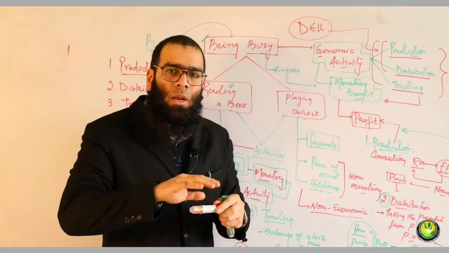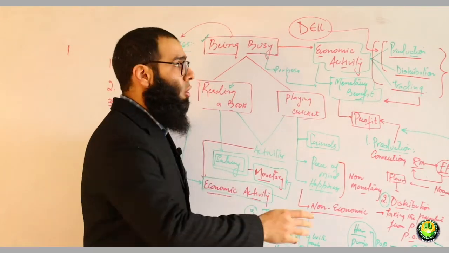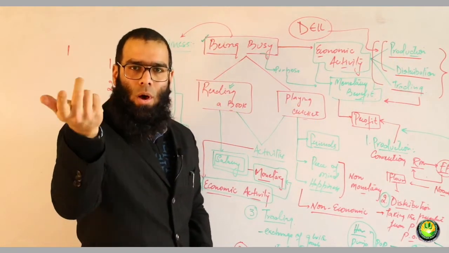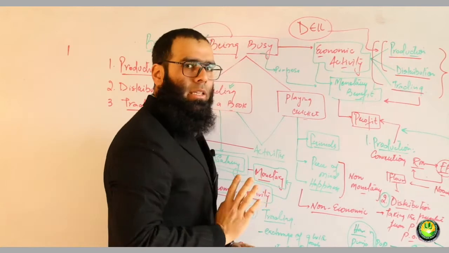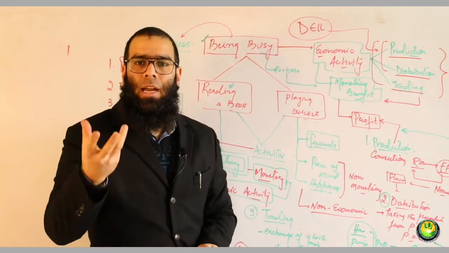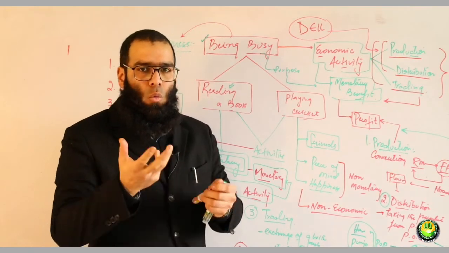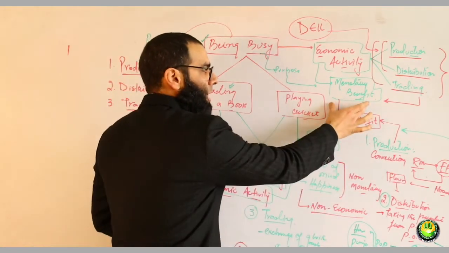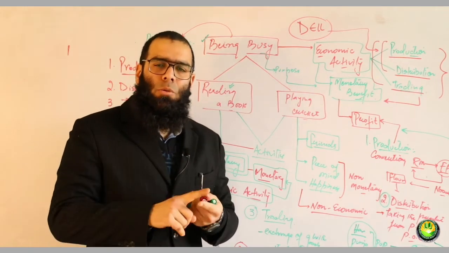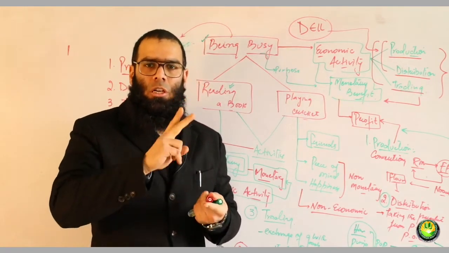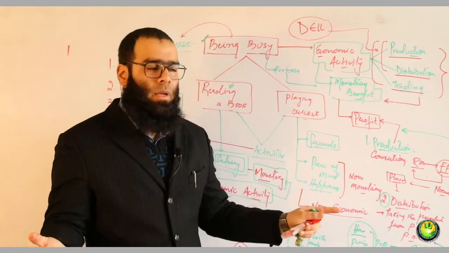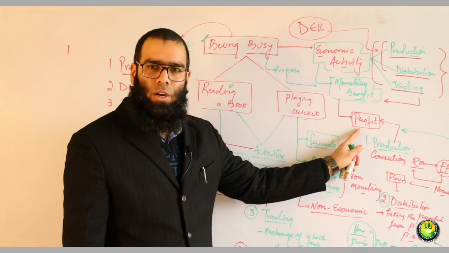So I gave an example of businesses having only one activity of production or distribution or trading, one example of two activities, and one example of all the three economic activities that a business might possess. And why are they doing it? Again, to earn profit, that is the monetary benefit. So if a business is performing one activity of production, distribution or trading, the objective will remain the same, that is to earn the profit.